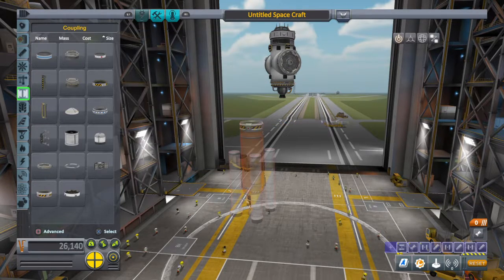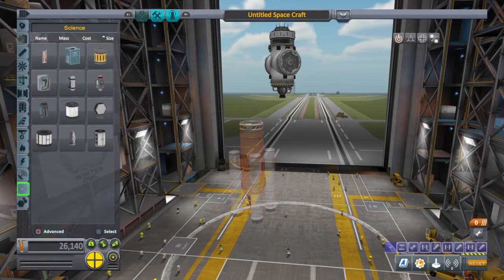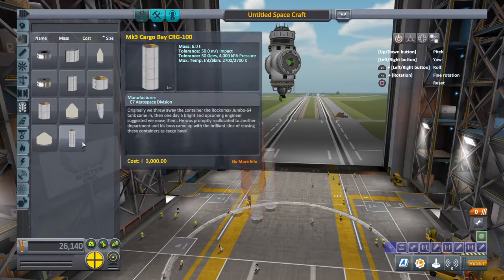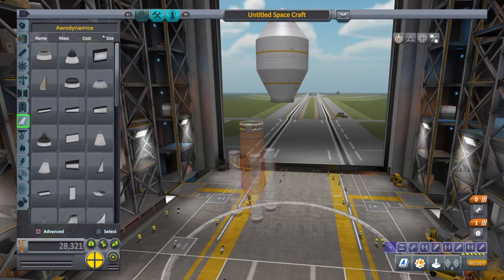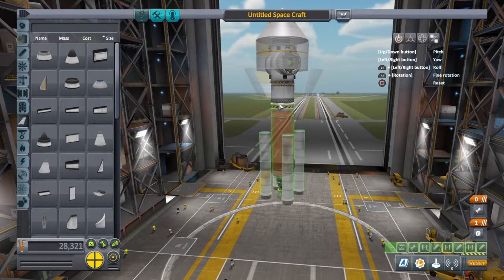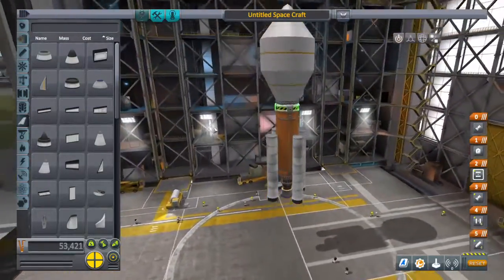Right, let's redo this. Where is it? I think I lost it. There it is. Okay, that makes more sense then. Right, and then put this back on there, like so, and that should be better, I think.